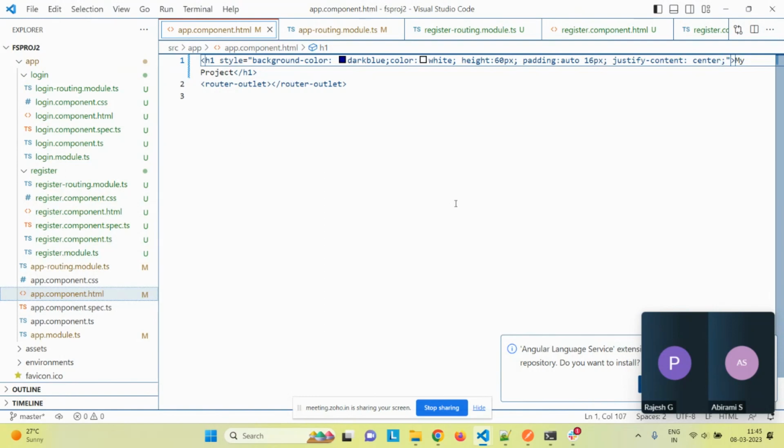I have not included any of the login or register routing; only self routing is there, component level routing. Module level routing is at the app component level. So I can create n number of routes there. Think about how to do child routing inside routing. How do I create that? Think all this from your perspective. Keep yourself ready for all that.